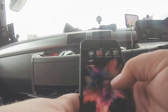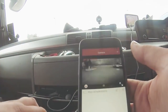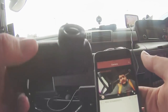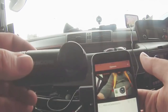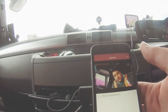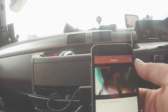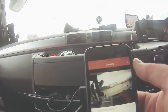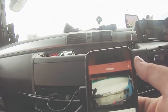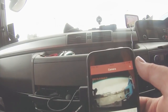And then what we need to do is go to the app, which is called Snooper DVR. You can find it on the App Store. And there we are, that's me right now. So this is the Snooper camera, and I'm using my phone as well. So I've basically got three separate displays on at the moment, but this is the Snooper device itself. It does have a very wide angle, I must admit. For example, that's literally the whole of the windscreen there that you can see in one camera angle.